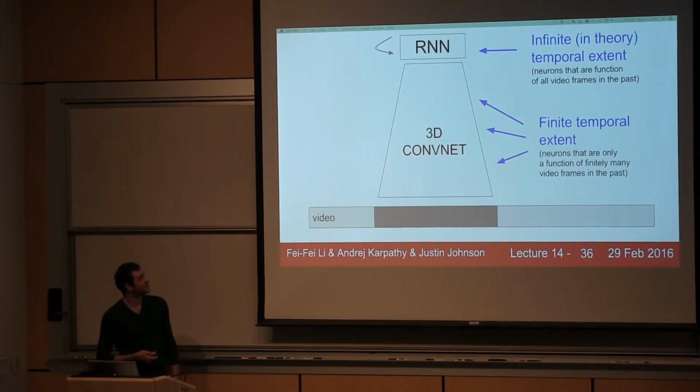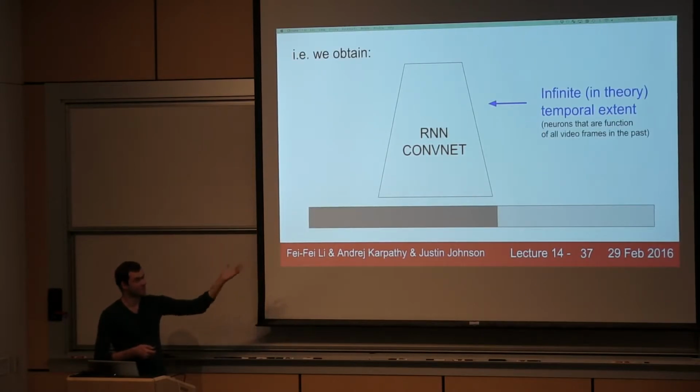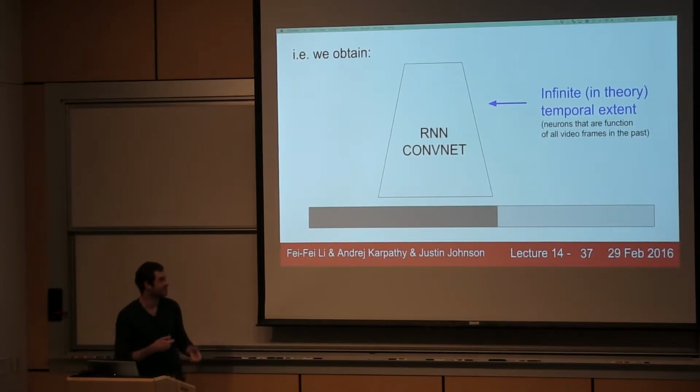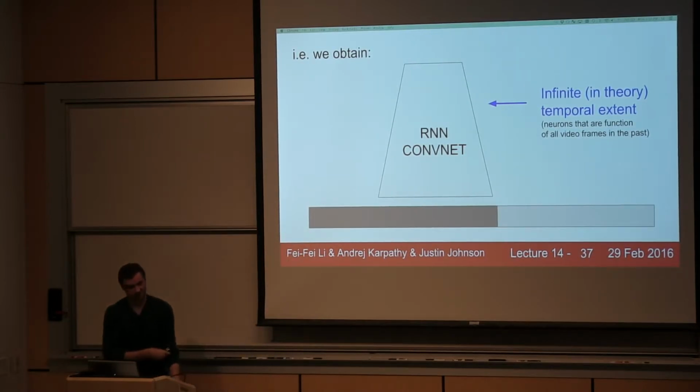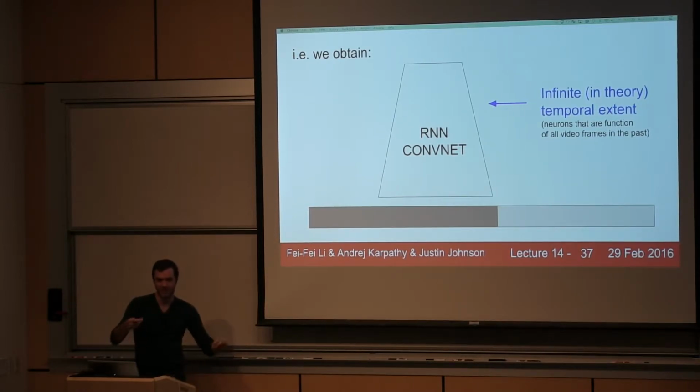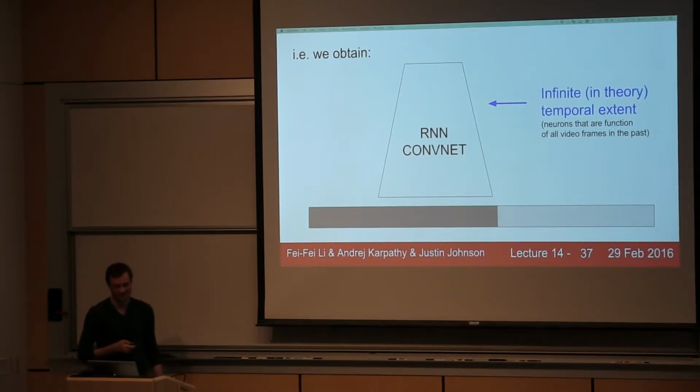So we don't have some parts being infinite in extent and some parts finite. We just have this RNN convnet, where every single layer is recurrent. It's computing what it did before, but also it's a function of its previous outputs. And so this RNN convnet is a function of everything. And it's very kind of uniform. It's kind of like a VGG net. You just do 3x3 conv, 2x2 max pool, and you're recurrent. And that's it. Maybe that's just the answer. It's the nicest, simplest thing.